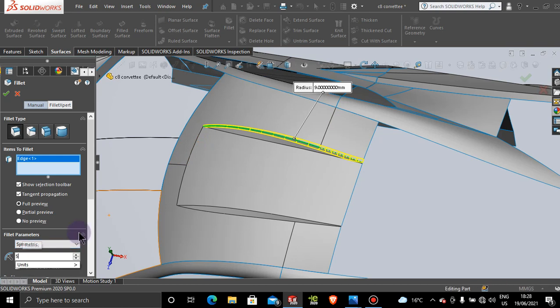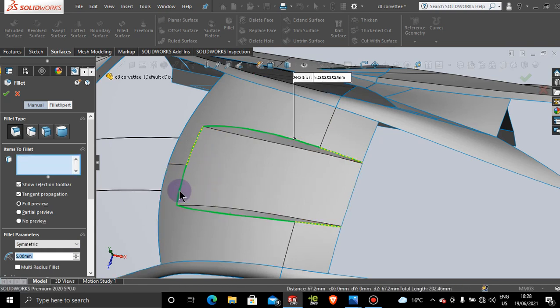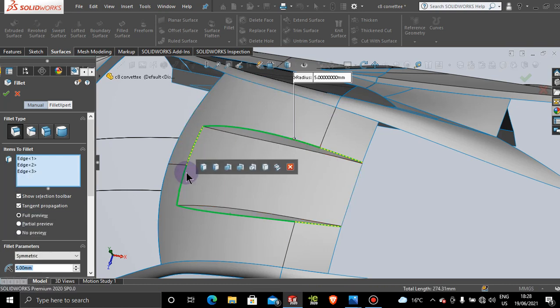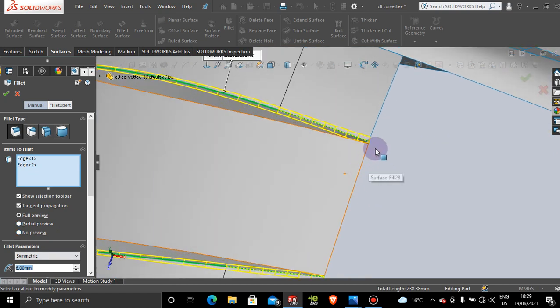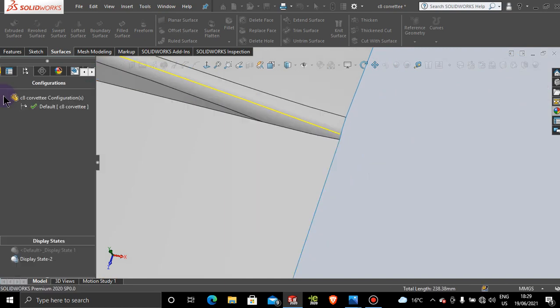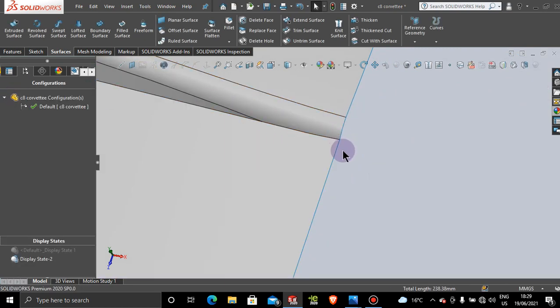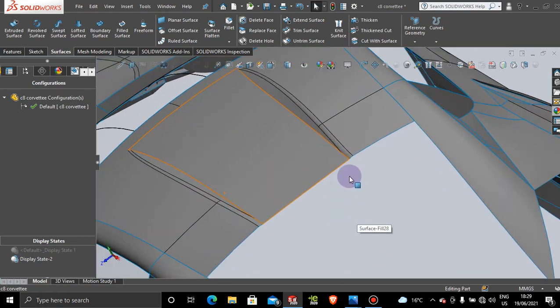So let's try 5. And let's try bringing that down on this area. Just do separately this front bit here. Let's try 6 here. That's probably looking a little bit better. And then let's press OK, see what that does to our surface here. And this does a little bit of curvature there, which is good for us.